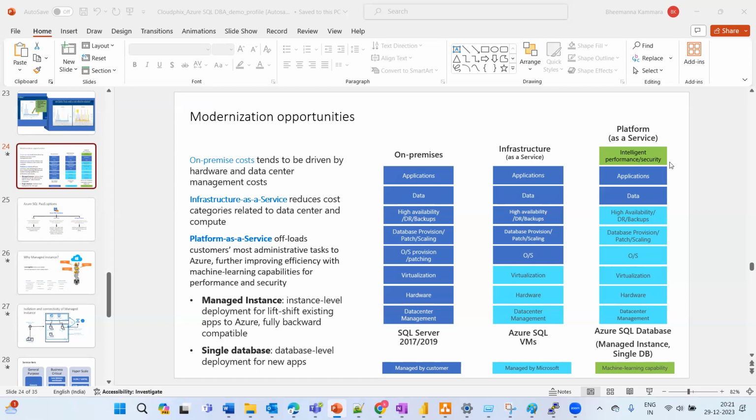So let's jump into the Azure Recovery Services Vault, so that you will get a complete idea. Post that, we'll explore platform as a service. In infrastructure as a service we did most of the things; we just left out high availability, but the backup and restoration part still remains.